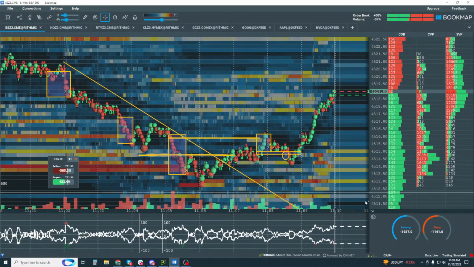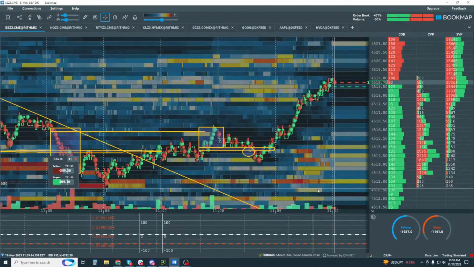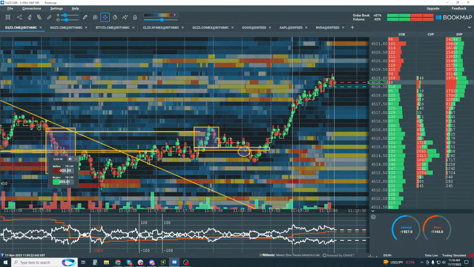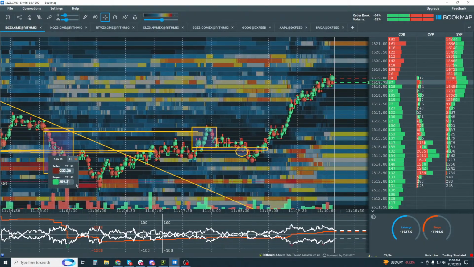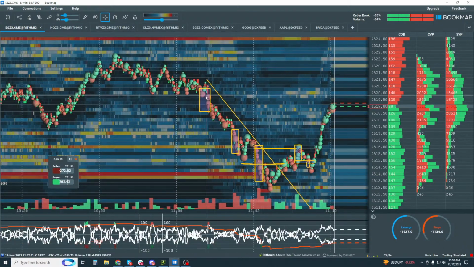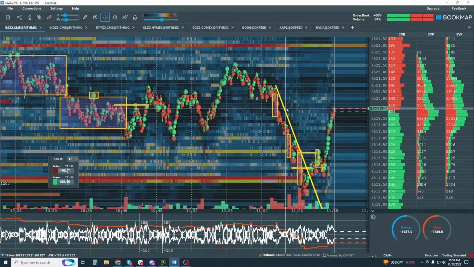Should see the stop run, and let's double check the stop run. Should see it, and actually we don't. Nothing significant, that's for sure. The significant stop run was on the way down. So that means that the sellers are still in here. Watch this up in here if we can get above these guys up here.